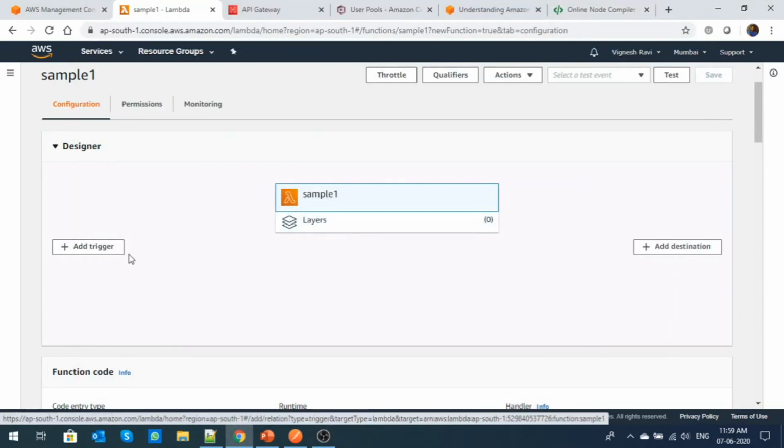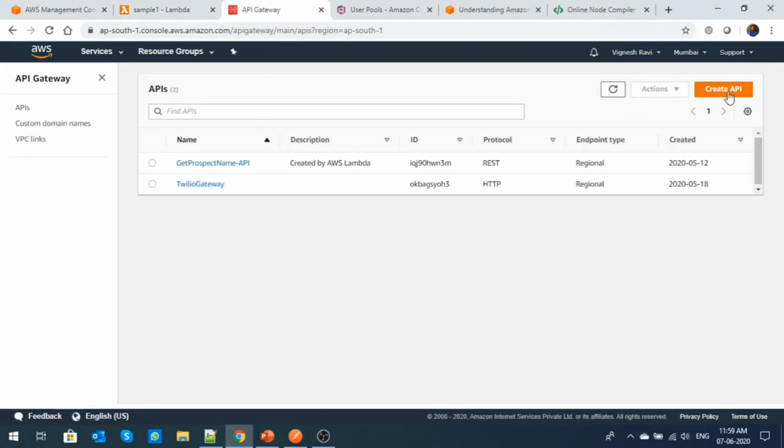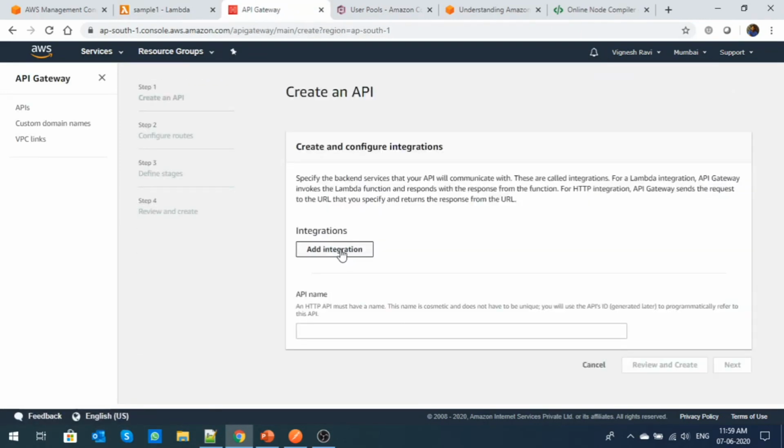We need to add a trigger, maybe an API trigger, to trigger the Lambda. For that, I'm going to create one AWS API, Sample API.